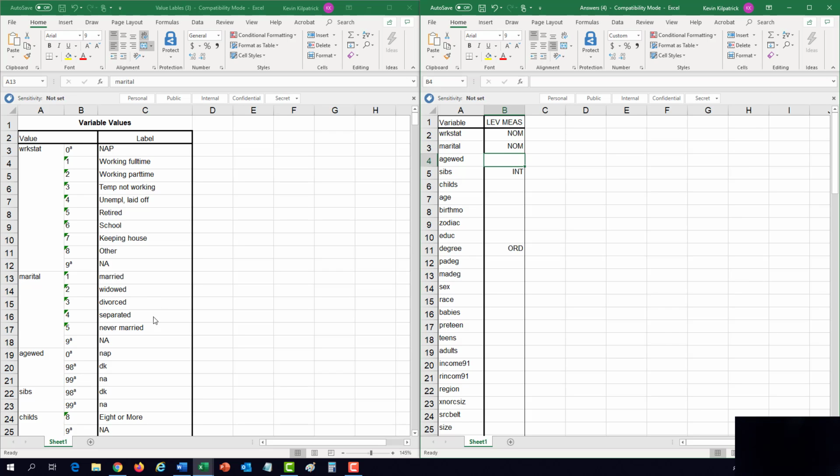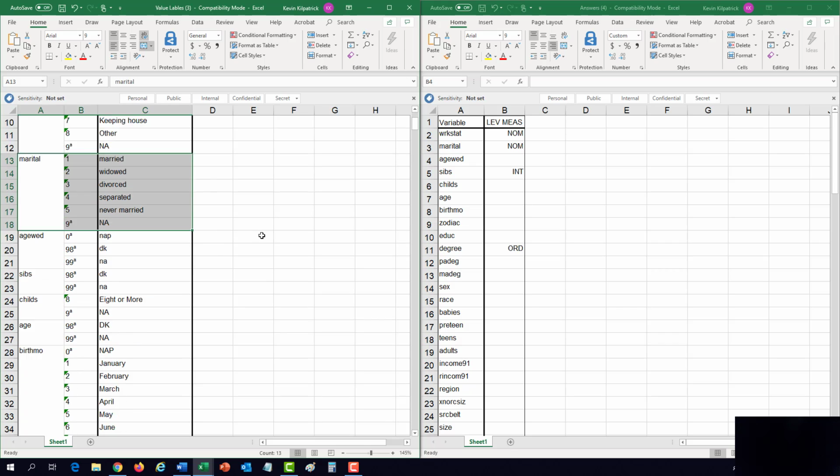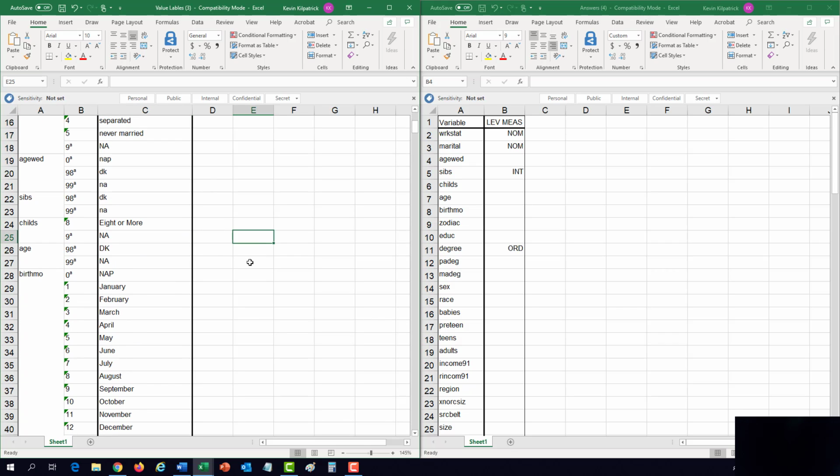So then I want you to go down to SIBs, right? That question is, how many siblings do you have? Now, if I hold the left clicker down and drag it over to the right, then I can see all of the answers for SIBs. And guess what? There's only DK and NA there. Missing values only, don't know and no answer. There are no valid answers there.